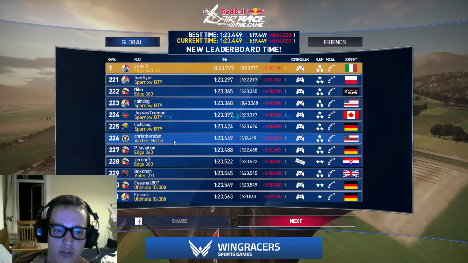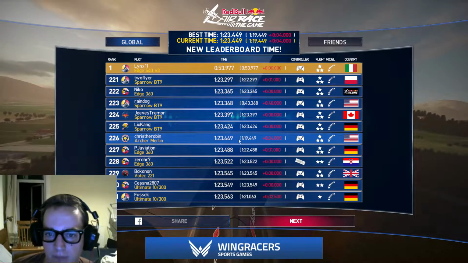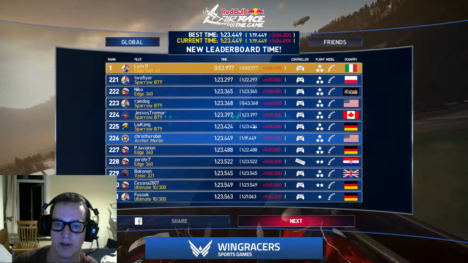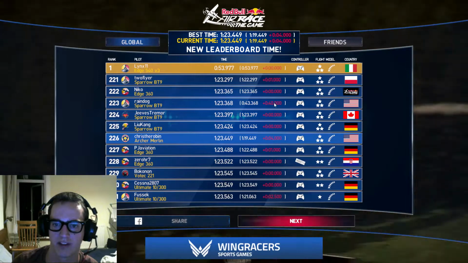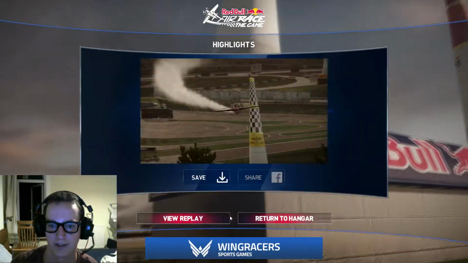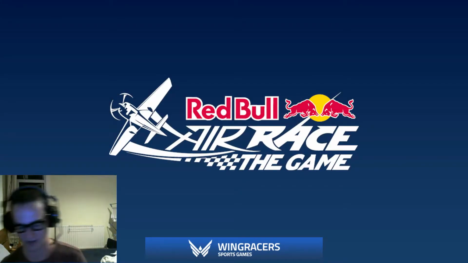Where are we at? 226th worldwide with a 4-second penalty. So it didn't go particularly well, let's be honest. But you see our times are pretty good. This guy here apparently did 43 seconds in the slowest plane ever with 40-second penalties. So I would hazard a guess there's some sort of hacking going on there. Bit of a shame, but let's return to the hangar.